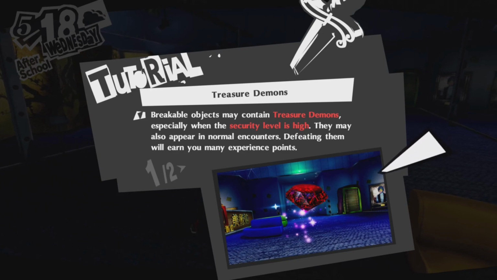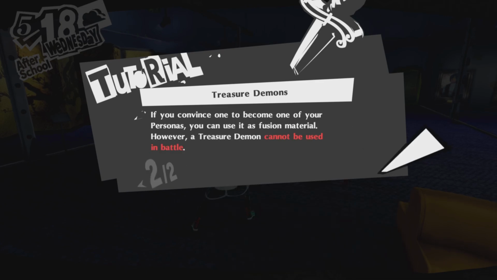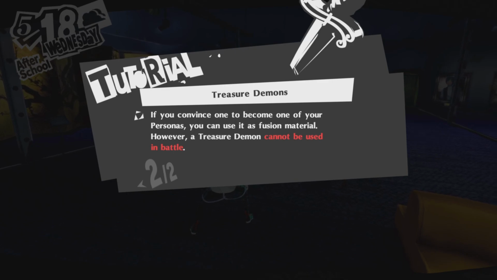They may also appear in normal encounters. Defeating them will earn you many experience points. If you convince one to become one of your personas, you can use it as fusion material. However, a treasure demon cannot be used in battle.